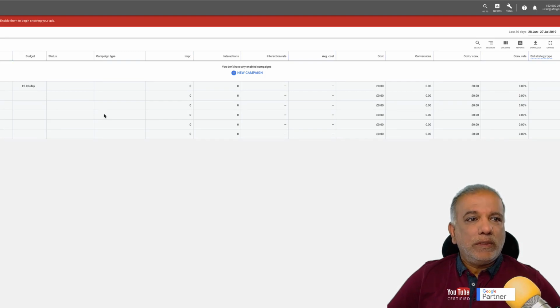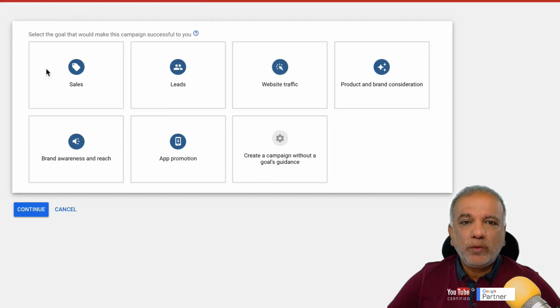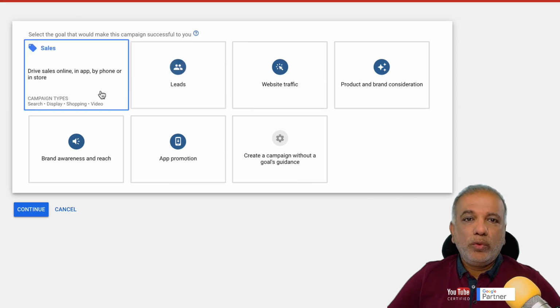So now we come at the campaign level, click on the new tab, new campaign. You get all these various options here. Now this is where a lot of confusion comes in as to which goal you want to select and which is the best one.